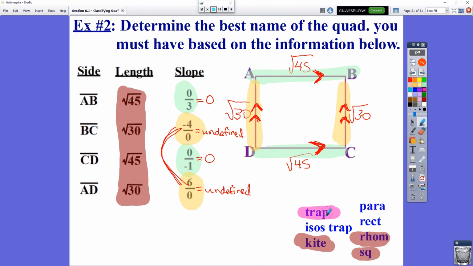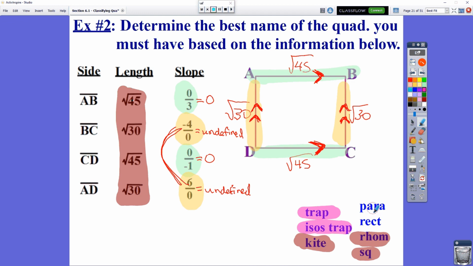So trapezoids and isosceles trapezoids typically just have that one set of parallel sides. Now I know by definition we say that they have at least one pair, but typically you can think of your beginning roots of learning shapes, and trapezoids still typically have that one set of parallel sides. So now we've boiled this down to parallelogram, or is it a rectangle?